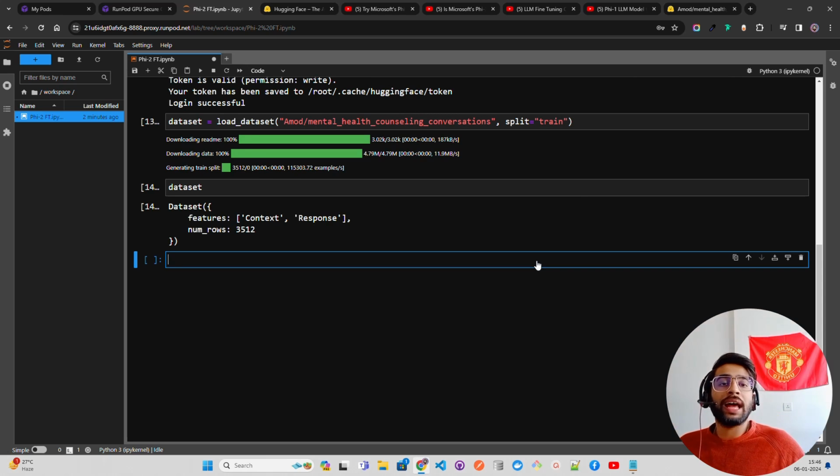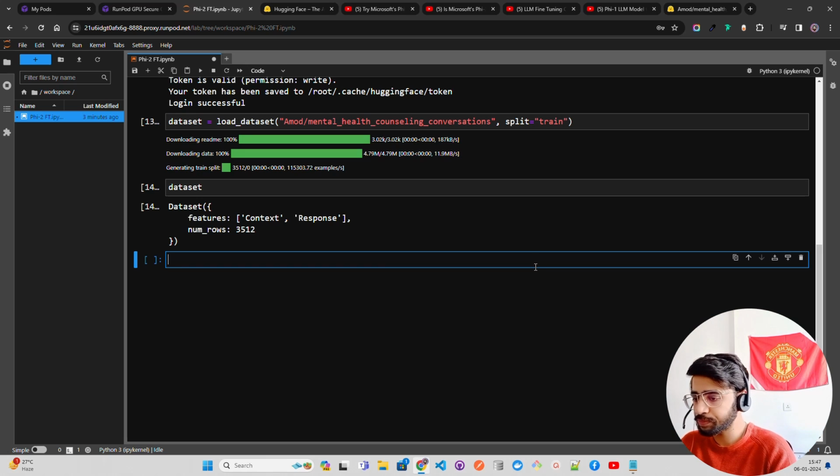Now, most of the time we will have a question: hey, I want a CSV file to work with. Let's convert this into a CSV. Let's make it more of an instruction format, where you have a very different format to feed. Because sometimes we'll work with Llama 2 based models like Llama 2, Mistral, Zephyr, and other models. For that, there is a specific data format. There's an instruction that you put. If you are using StarCoder or StarChat, there are special tokens that you have to put. Then you have Llama 2, where you have to put instructions and other things in your prompt. Let's do that here as well.